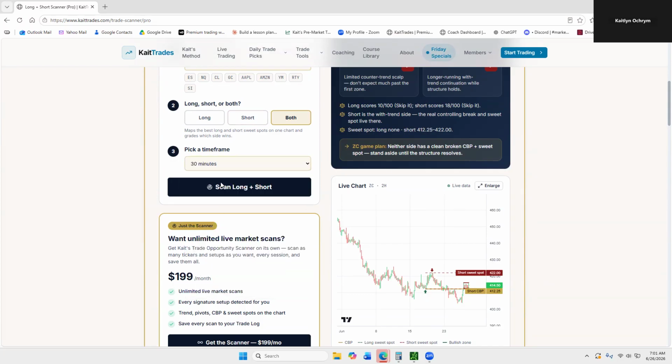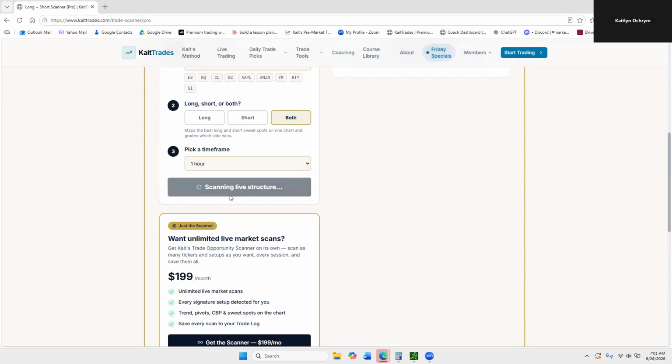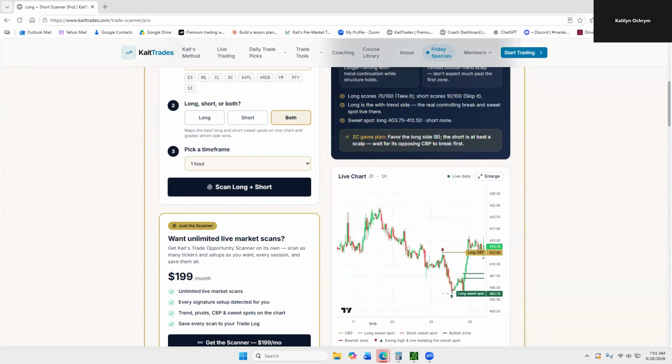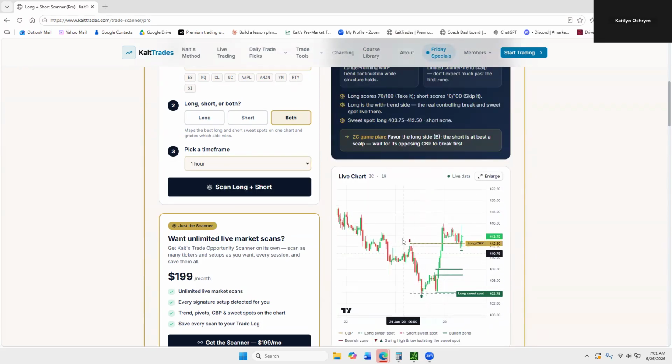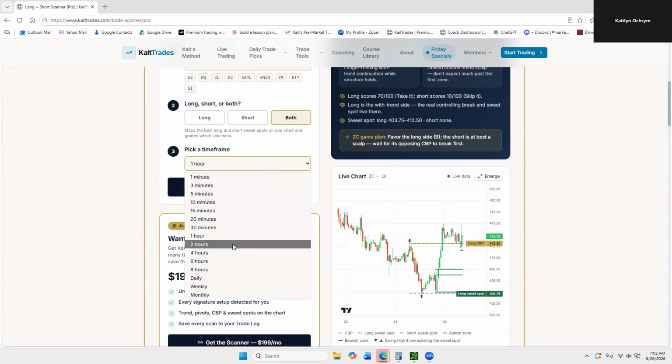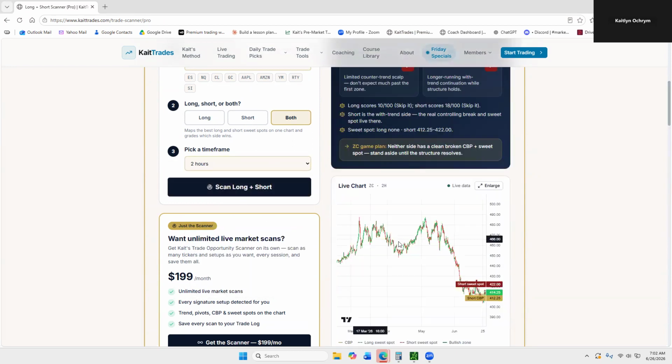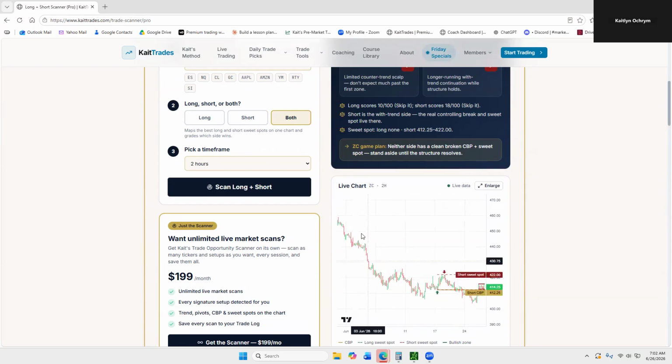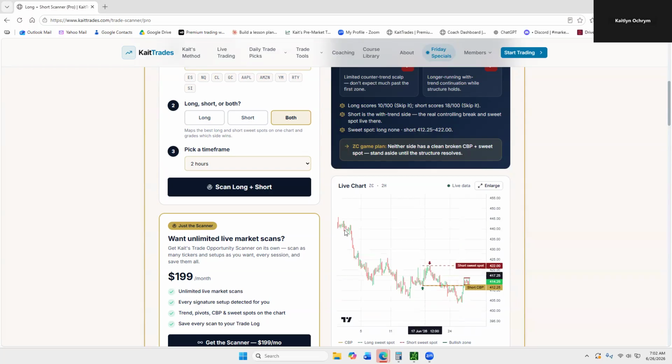See 1 hour scan. There we go. Yeah, so the 1 hour has it. The 1 hour found the long. As we go down in time frame, it's getting more detail and finding the lower time frame trend. Thank you, Dan. But then you come up to a 2 hour, and now it's going to start giving you a little bit bigger picture information. It's going to start seeing the higher time frame down move.